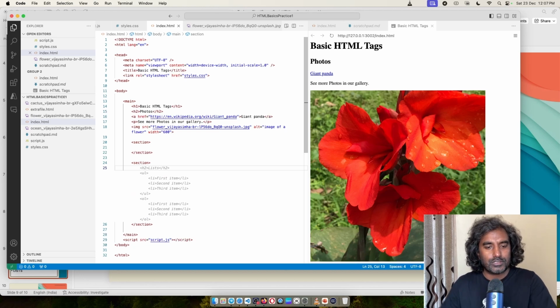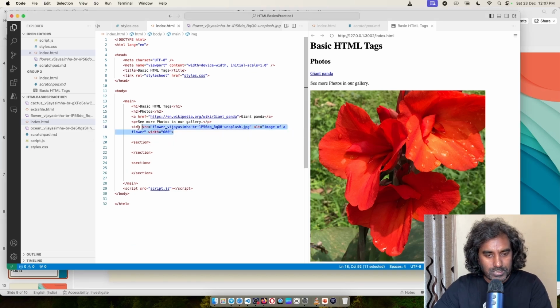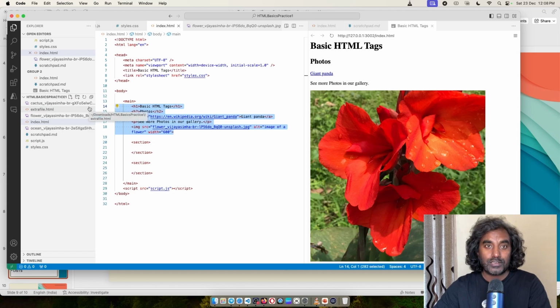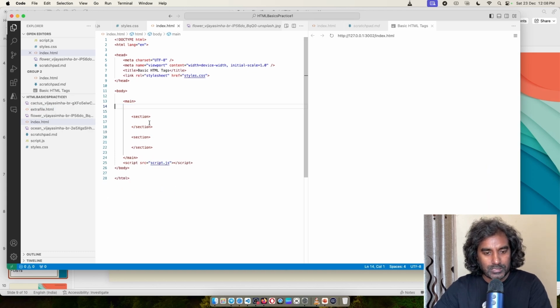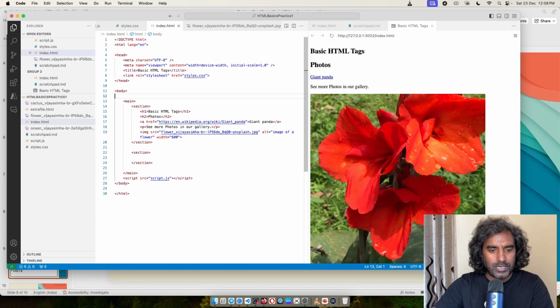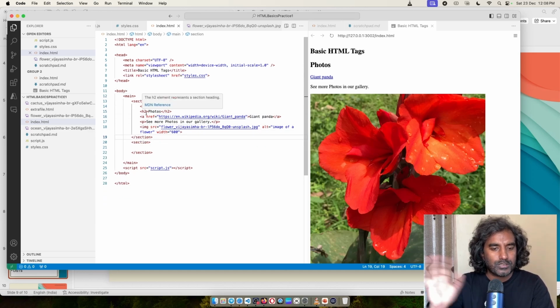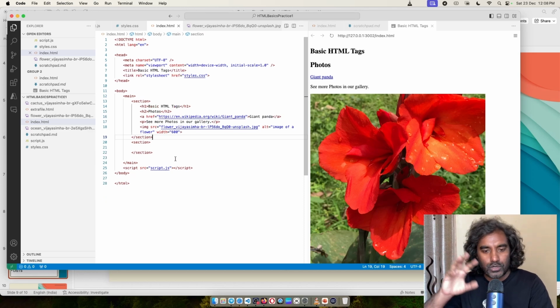So let me focus on the first section. Now the first section, what am I doing here? The first section is essentially, oh, hold on. One, two, yeah, two sections. Now the first section is really just the previous code. So I'm just gonna go here, Command X or Control X on Windows, and I'm going to put this in the section. Now once again, notice how everything is indented, the indentation that I talked about. So make sure everything is indented. Try to eliminate blank spaces unless you want them. Otherwise just remove the blank spaces. Just make sure your code looks clean.